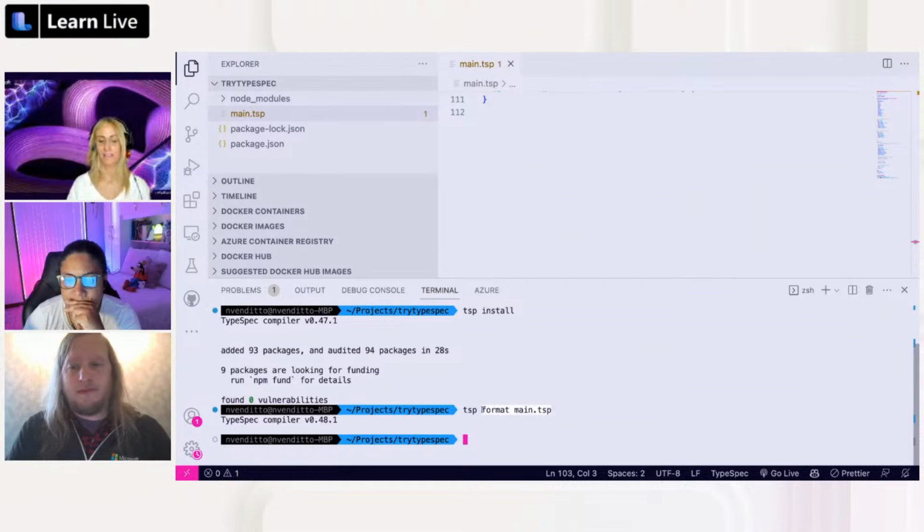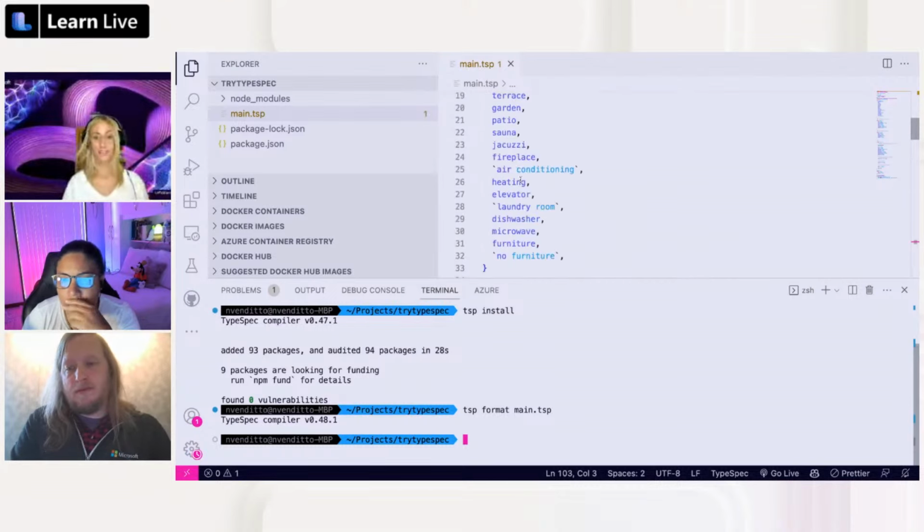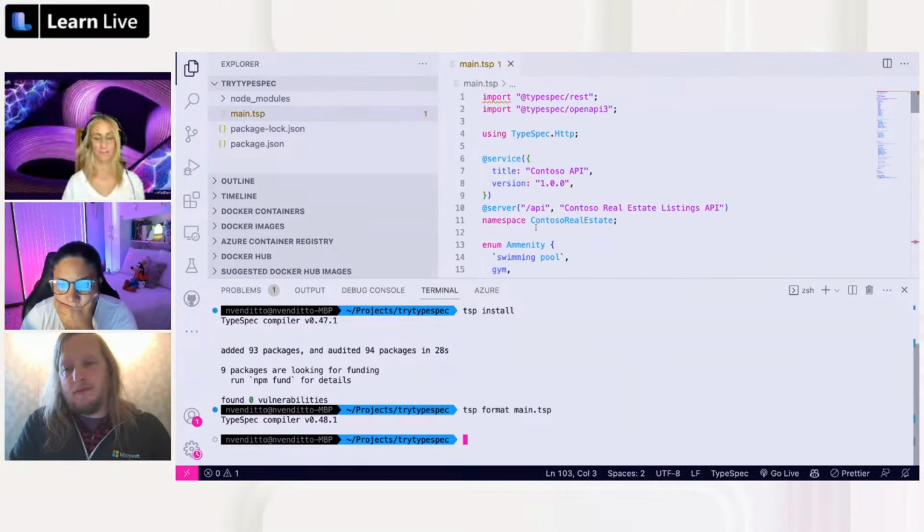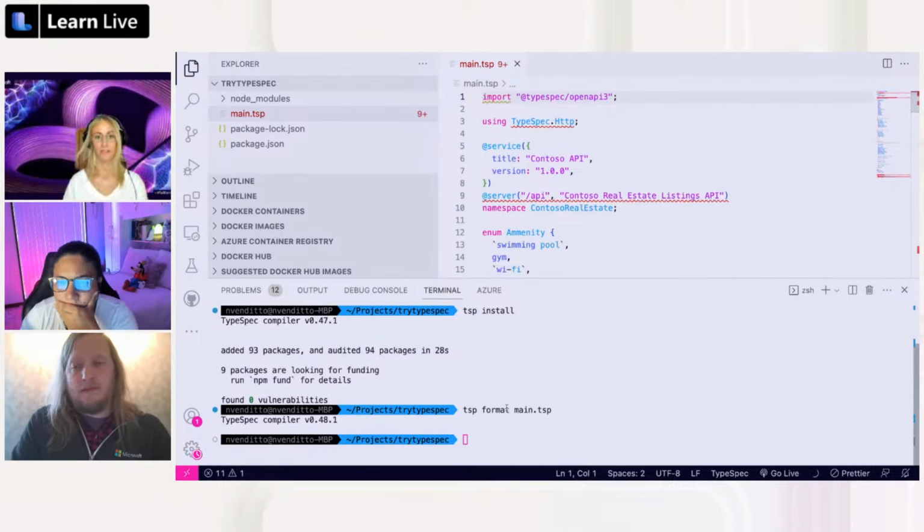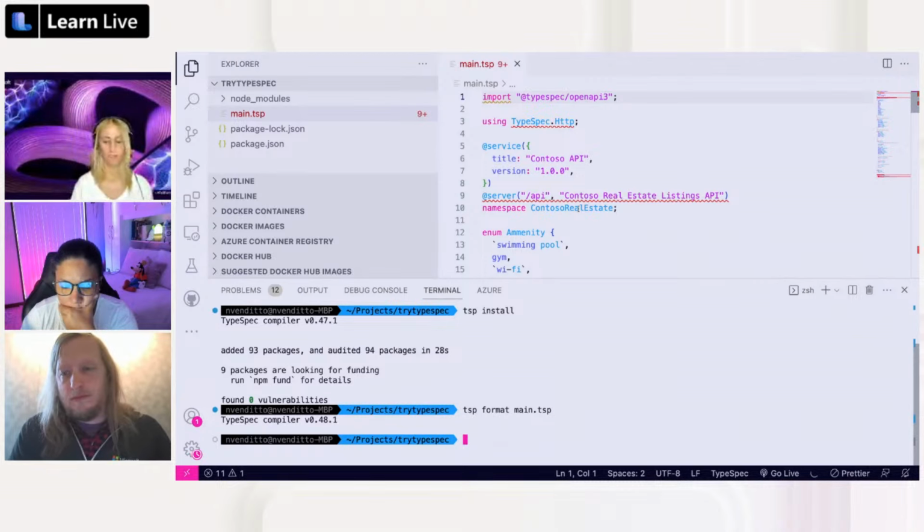I think there is another one that just checks it but doesn't reformat. It's tsp format --check. And now that we know that it's correctly formatted, we can remove this because we're not using it. We can already compile. Oh, no, we were using it.